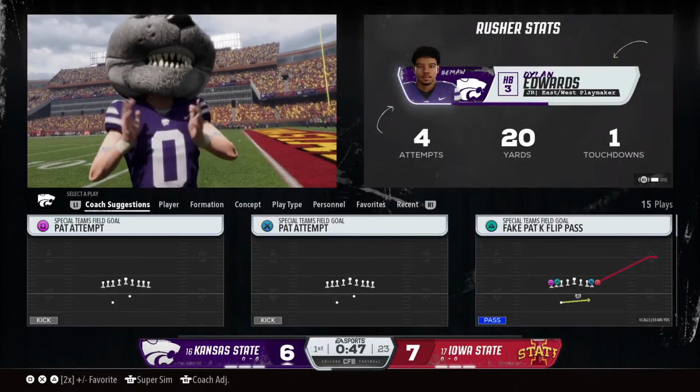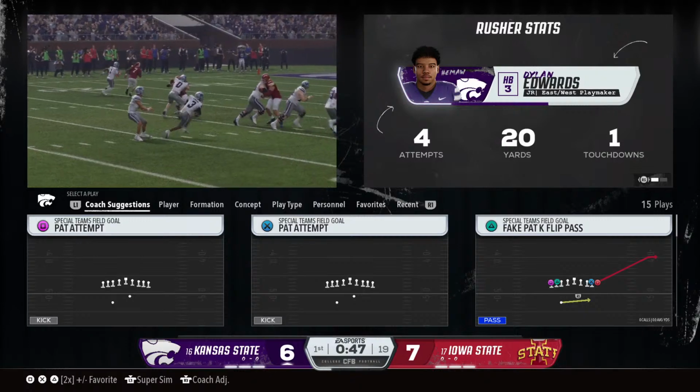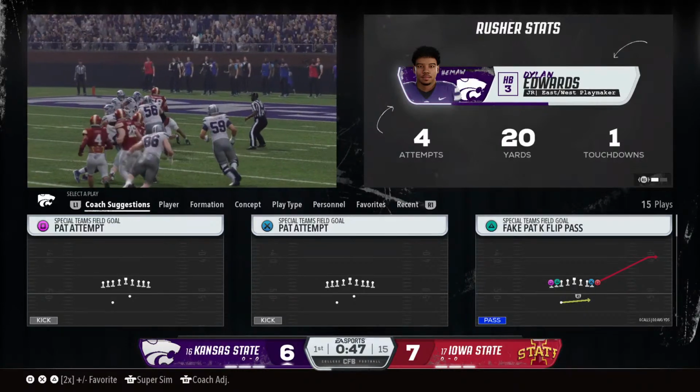Man, these ball carriers, they've got a lot of ability in the open field. Their ability to make people miss, but also show off the speed. You saw all of that on that one.